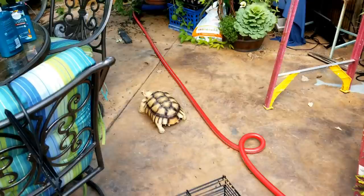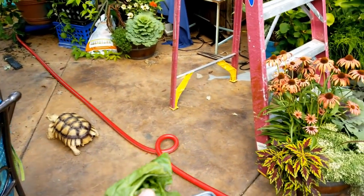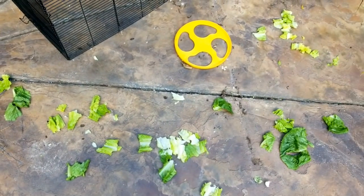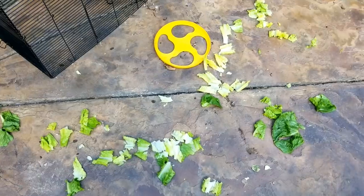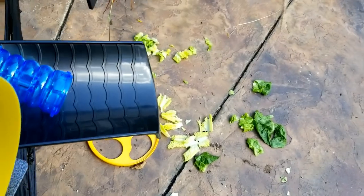Got home. Throwing some food out for the tortoise real quick. Brought the birds back out. Gonna finish getting things going for the sturgeons. Doing some shredded romaine today. I like to spread it around — kind of has to scavenge for it, or graze, more what I'm trying to say.